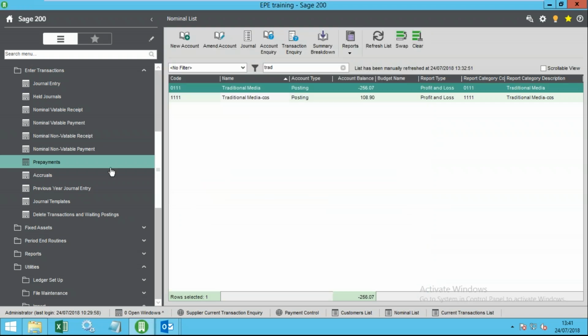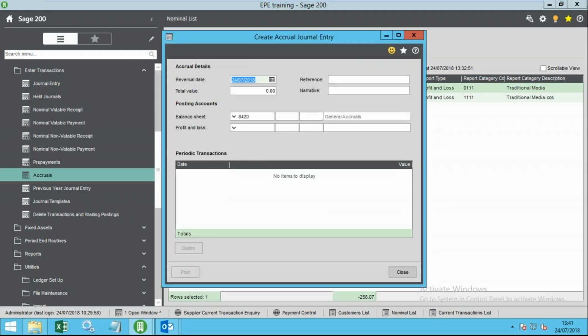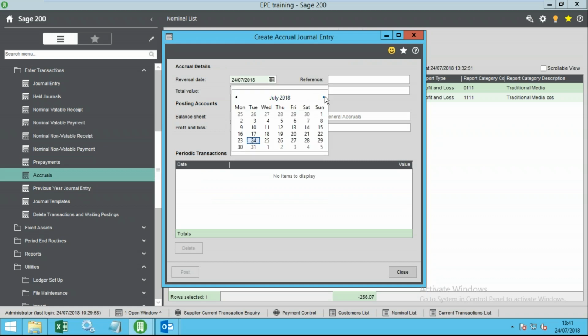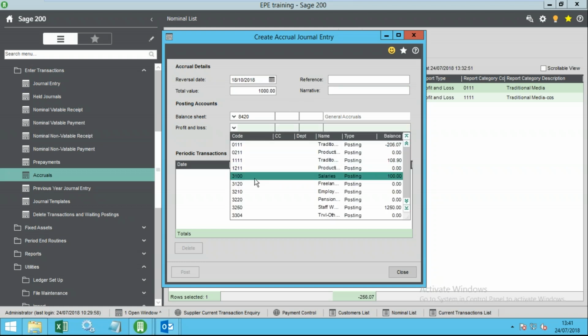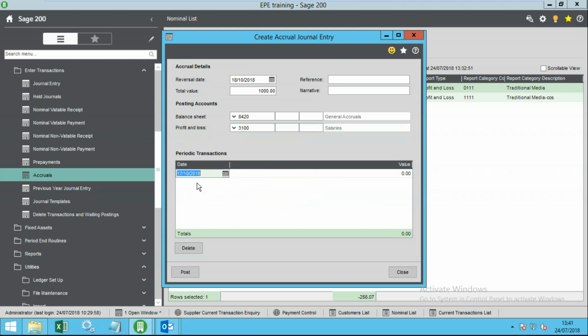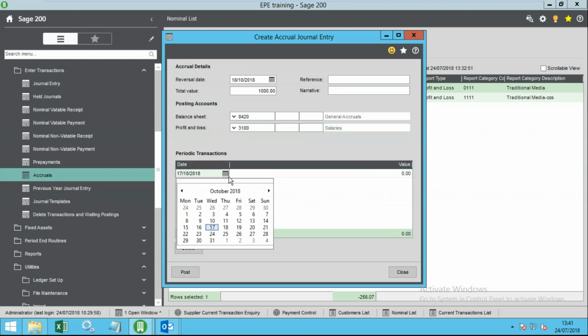You've got a similar thing for accruals. So if you anticipate an expense in the future, you can put the value in and say that's when my reversal is going to happen. But beforehand, I need to post it into my P&L starting from now.